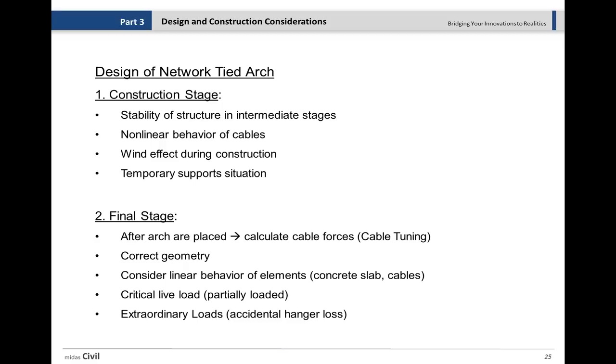So in general, all structural components must be designed. Like arrangement of the hangars, we have to find the optimal arrangement. Arches, we have to design them for, for example, buckling. Hangars, we have to check them for tensile loads and all. Then we have the lower chord or the tie, which we have to check for the post-tensioning or pre-stressing, using those panels or the trusses that we are using.